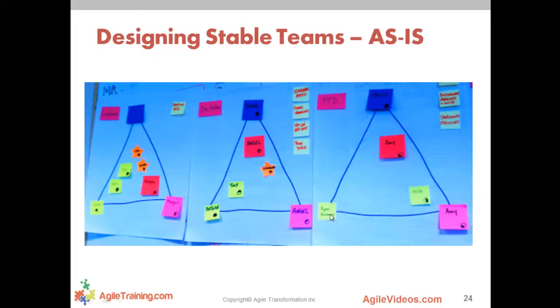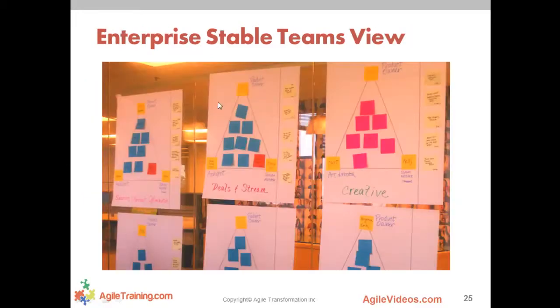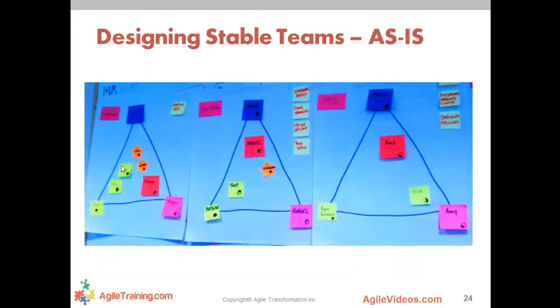Now, what I really want you to do, because this will be fun for you, see those circles? If it's a half circle, this person's allocated 50% to this team. If it's even less than a half, then they're probably 25% or less. If it's a full circle, then that's a full-time product owner, completely dedicated. When you draw all of your teams, and I had a company do this, and they didn't use the Post-it note colors by role, but when you start to look at all the circles and all the teams, you'll start to see, why is John on this team, and on this team, and how can we begin to create some level of stability?